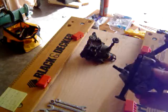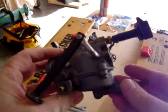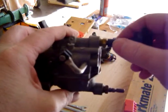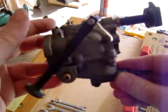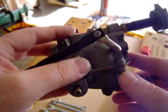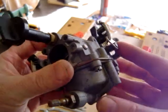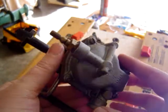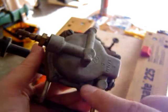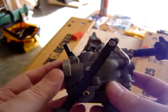We have two carbs here and we're going to show you several different others. This carb has a low speed needle and a high speed needle down at the bottom. At the bottom here we have your float bowl, then you have your choke linkages, and then your cam follower with the linkages. All these carburetors are very, very similar in nature — the float bowls with the little screws down at the bottom, and cleaning them is very similar.